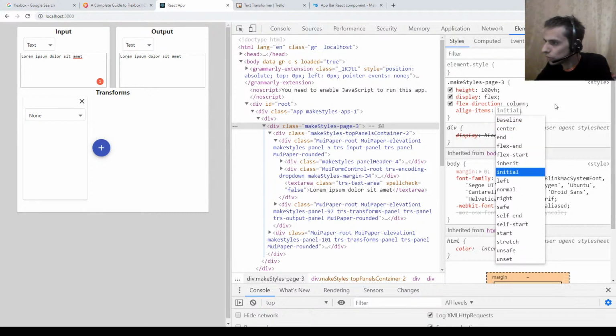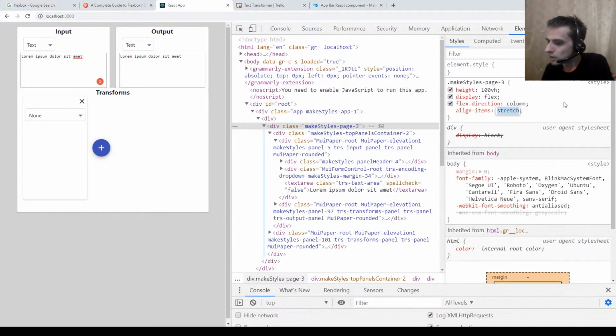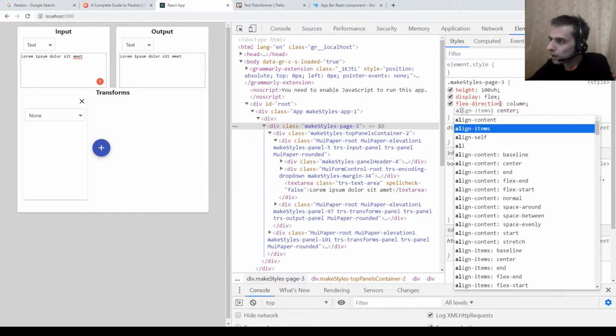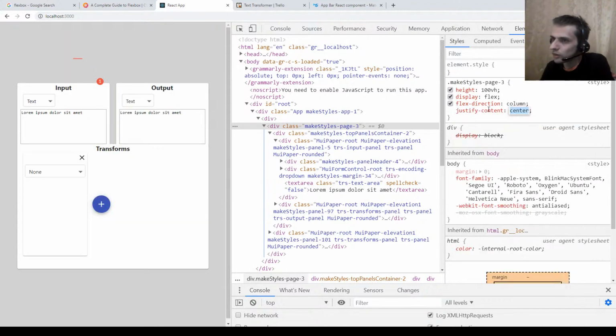Align items. I think it's not working. Let's say I set it to stretch. No, nothing happens. Center, nothing happens. Okay, maybe align content. Justify content. Yeah, that's what we should do.